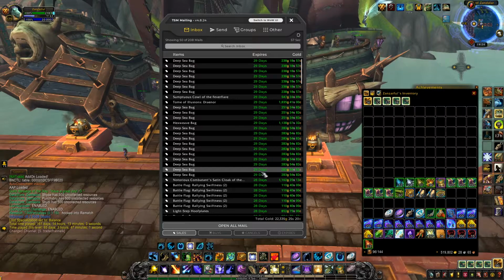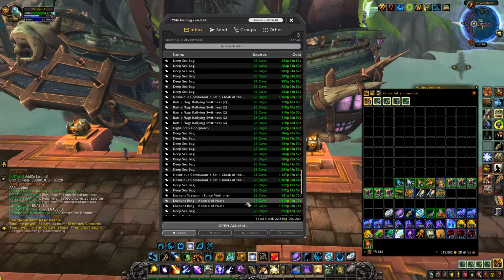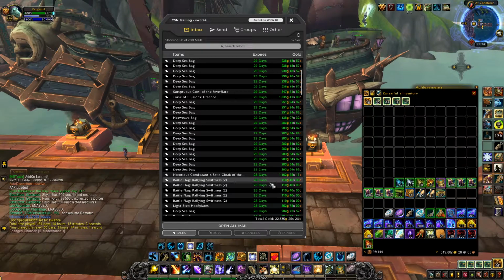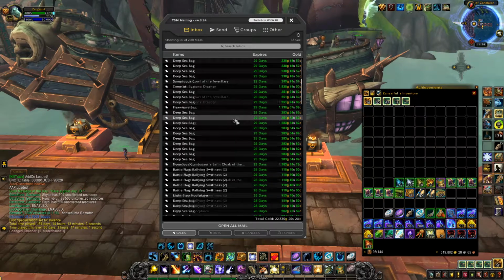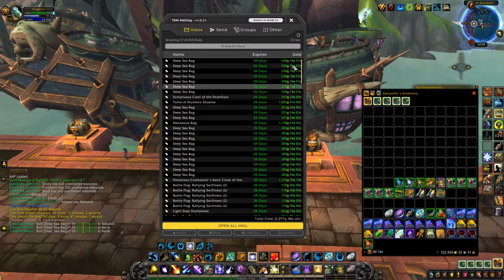208 sales. Okay. In the first 50, we've got some very low sales. It's mostly deep sea bags, some battle flags, a couple of crafted items. Nothing major here. Oh, actually, a Cord of Haste for 1,500. That's really good. And a Tome of Illusions also. Sumptuous Cowl, whatever, how you say that. Let's loot these and I'll see you in the next 50.